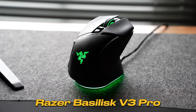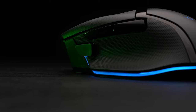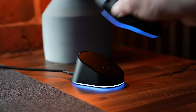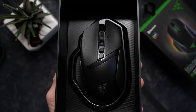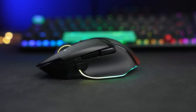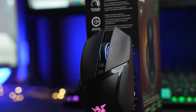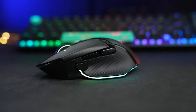Razer Basilisk V3 Pro. This masterpiece is more than just a mouse — it's a testament to Razer's unwavering commitment to excellence in gaming technology. The Basilisk V3 Pro stands out as a visual marvel. Its design boasts a textured scroll wheel, customizable scroll resistance, and a multifunction paddle, with the iconic Chroma RGB underglow adding a dynamic touch. The ergonomic design ensures comfortable gaming even during extended sessions. Powered by a 26,000 DPI Focus Plus optical sensor, this mouse takes precision to the next level, guaranteeing that every minuscule movement and every precise flick is faithfully translated in-game. With a tracking speed of 650 IPS, it's primed for rapid maneuvers and accurate tracking. Weighing around 88 grams, the Basilisk V3 Pro strikes a perfect balance between sturdiness and agility.